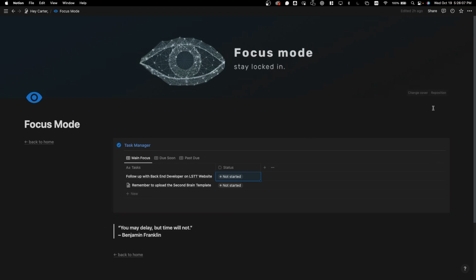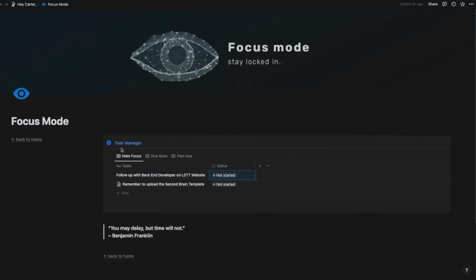So if you're focusing, what I recommend is just turning on some lo-fi music or listening to some Brain FM or some Endel and just getting a bunch of work done. That's what I do. I open this up in one window, open up Brain FM in another window, and then I just get to work on the tasks at hand in my task manager.